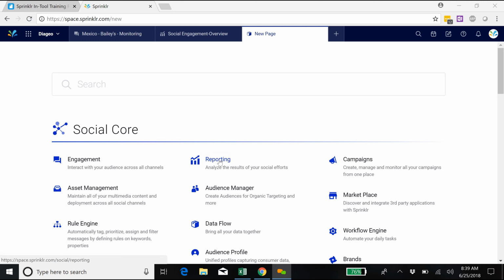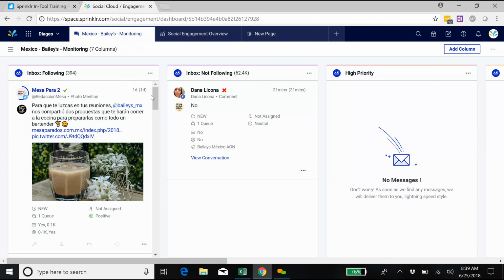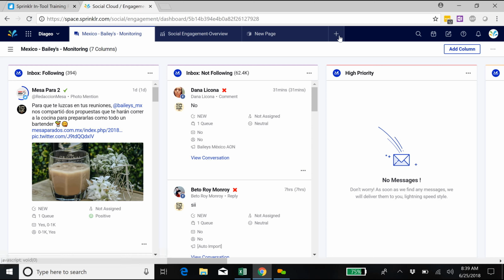Now, if you have been inside the platform and you see something else, for example a setup like this, and you want to create a new tab, go somewhere else in the platform, or go to the reporting dashboard, you can do one of two options. You can create a new tab where you see this plus sign that says create new tab.